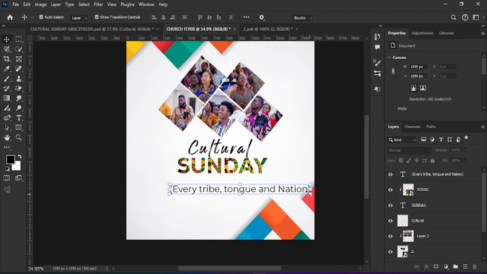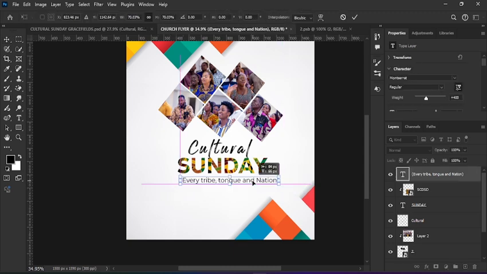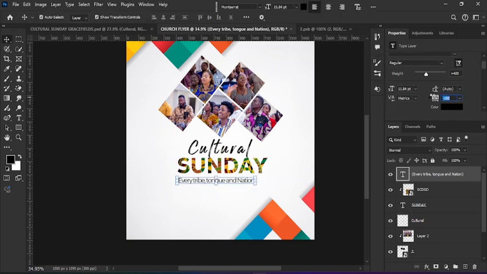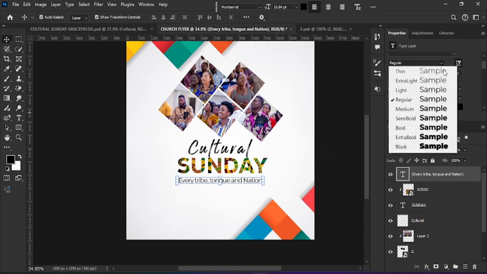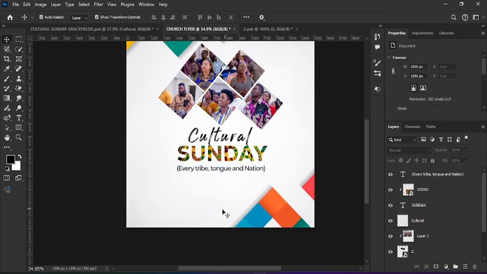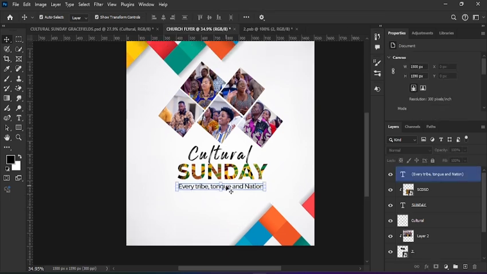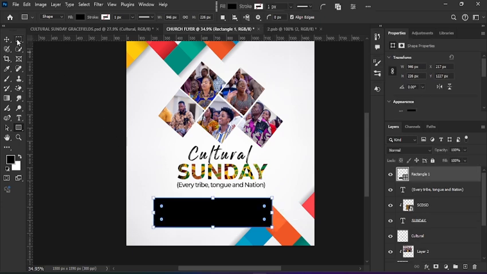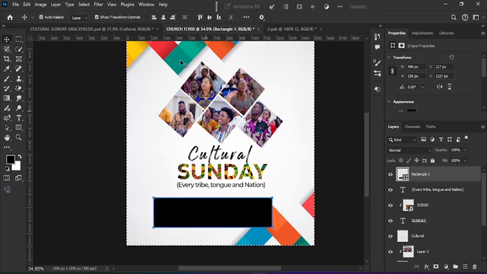We adjust it slightly and we close in the spaces like this. The text is okay. We change it to like a medium. Alright. Once we have this, you are making some good progress, and we go ahead to introduce our rectangle like this. As we've been doing initially, to make sure it's perfectly aligned to the center, you click on it, press Ctrl A, and select this, and make sure it's in the exact center.